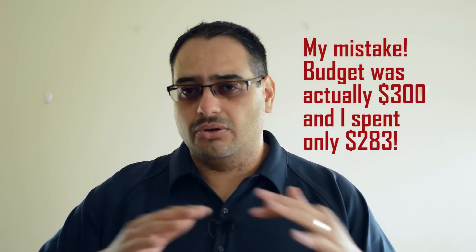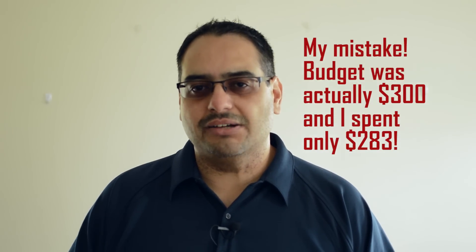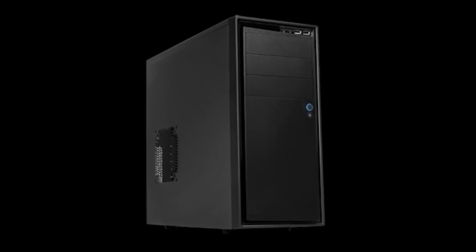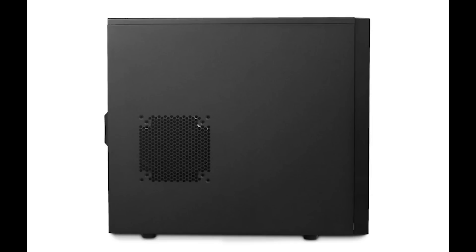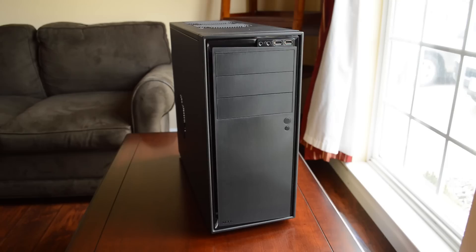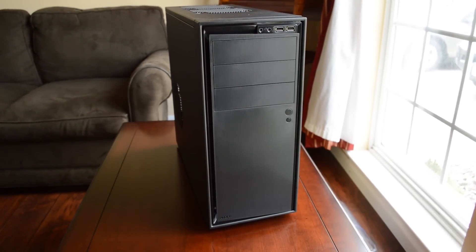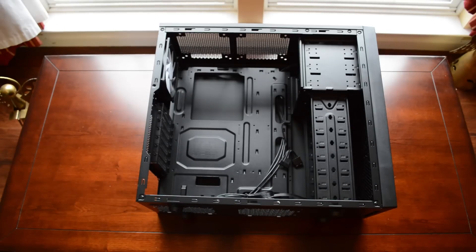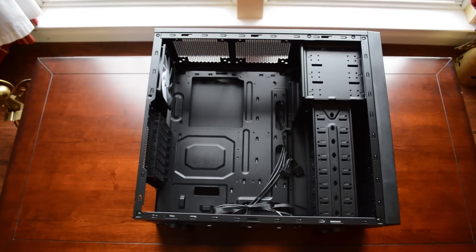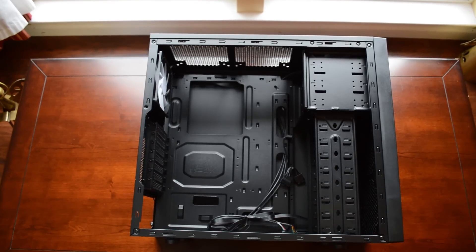The budget overall for this computer was about $350, give or take. First up is the NZXT Source 210 — a pretty basic but solid mid-tower case. I needed something relatively small since the PC was going to be sitting underneath a desk, so all the buttons and USB ports needed to be accessible on the front. I reused the existing DVD-RW drive from the old computer to save a few bucks. The inside is painted black, the front panel cables are sleeved in black plastic, so everything looks nice and clean — overall a nice case for the money.